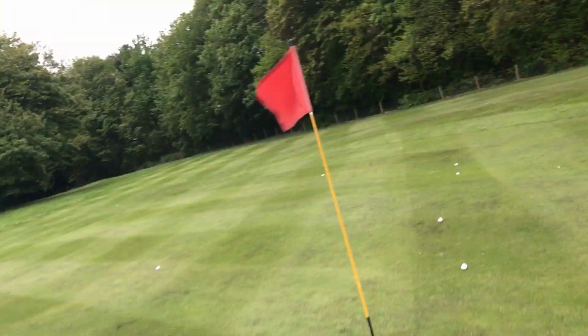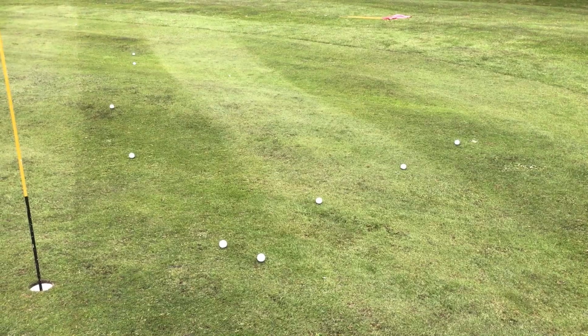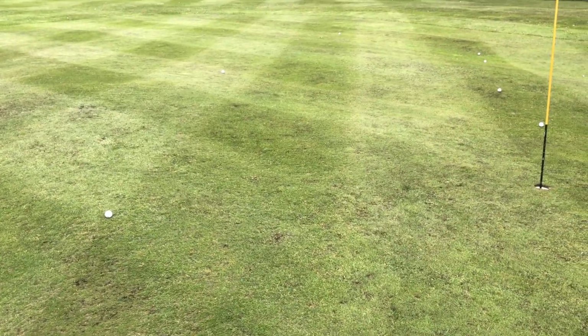Obviously it's not perfect. I've probably got a good maybe 8 or so in this little area here, which are easy birdie putts. A couple just outside us. Here's another birdie putt. Another birdie putt. So there's probably maybe 12, 13 that are a decent chance for birdie, which is all I'm trying to do, obviously, off 5. So I'm just trying to get them to give me chances to make the birdie putts. So we'll do 70 next, go from there.